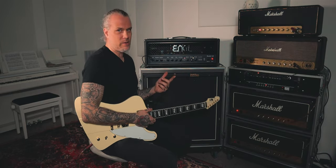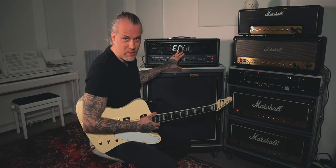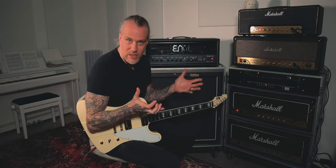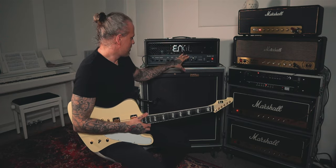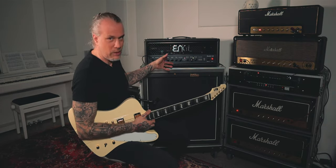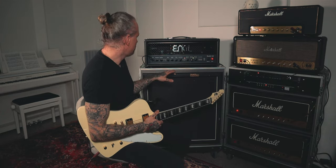I don't know what it is, but I found out that the more simple the amp, the better the sound. If you pack a lot of features, lots of everything, it's versatile, yes, and can sound good. But I found that these amps that have a small amount of features, like the 800, one channel, six knobs, and this is a little bit more, two channels, I just connect with these amps way better than any other stuff.